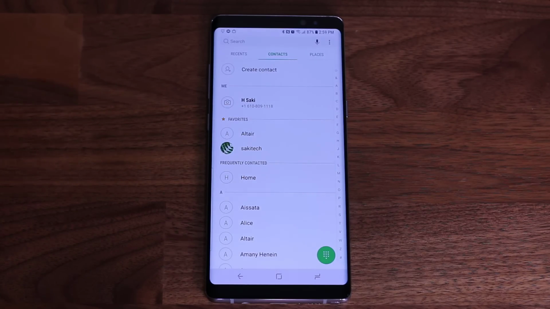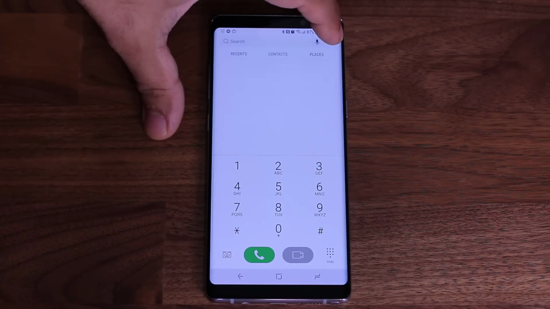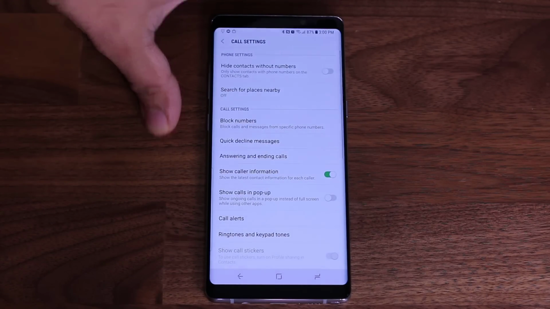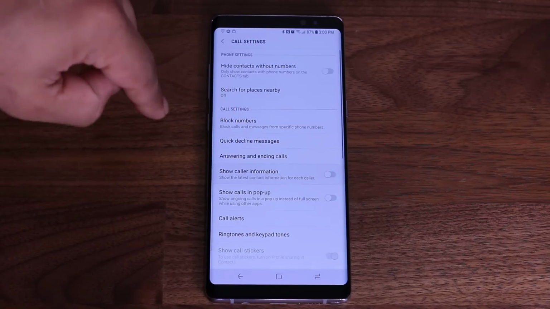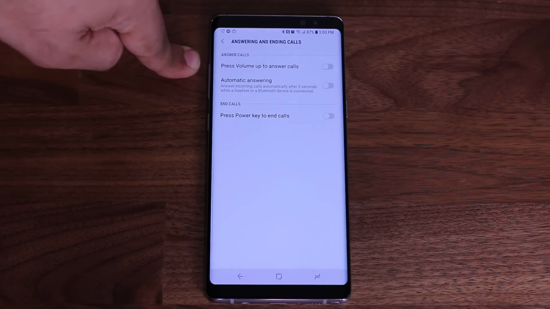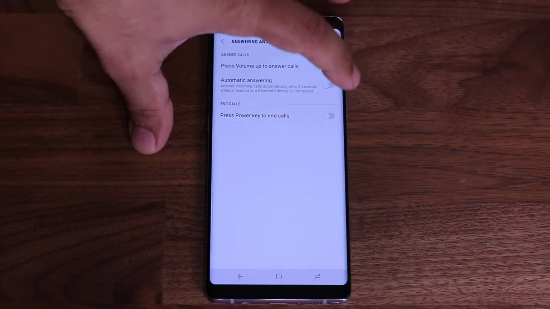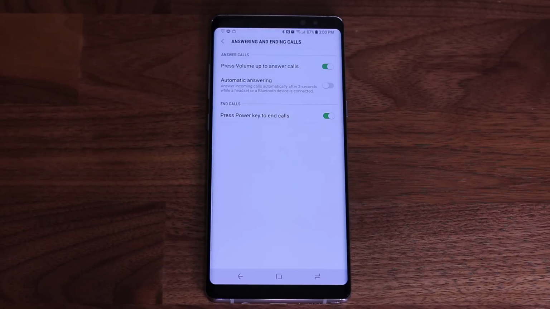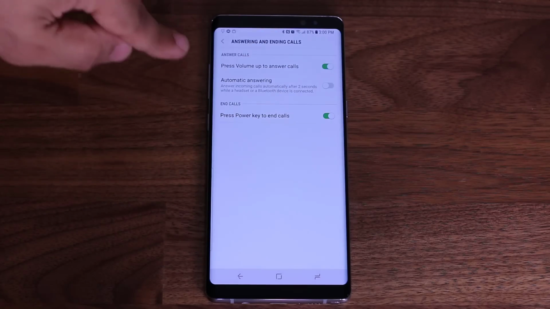And the next thing I'm going to show you guys is, if you go into the settings, you can just go to the dialer if you want. Doesn't really matter where you are. You can tap this button, go to the settings, and from here at the bottom it says answering and ending calls. In the middle, I mean, you tap that. Oops, wrong thing. Tap this, and from here you can use the volume buttons to answer calls, or you can actually use the power key to end a call. So if I enable these, let's say somebody was calling me, I can press the volume key to take that call instead of swiping on the screen.